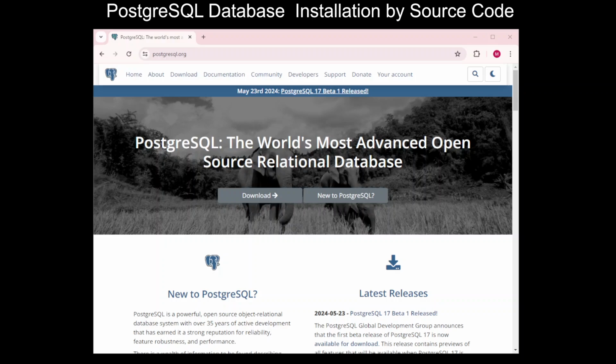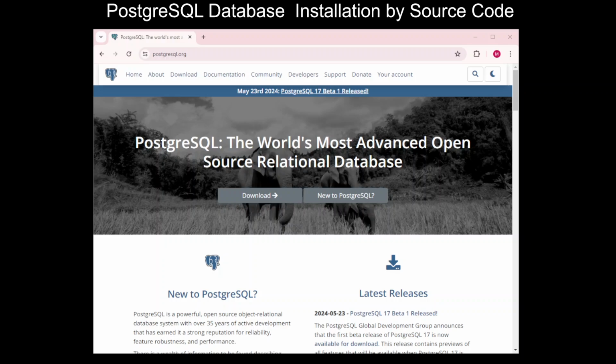Hi, good evening all. Today I am going to explain the practical related to the previous session, that is how to install Postgres database using the source code method. I have clearly explained it in the previous session. For the same, let me explain the practical of how we are going to install.